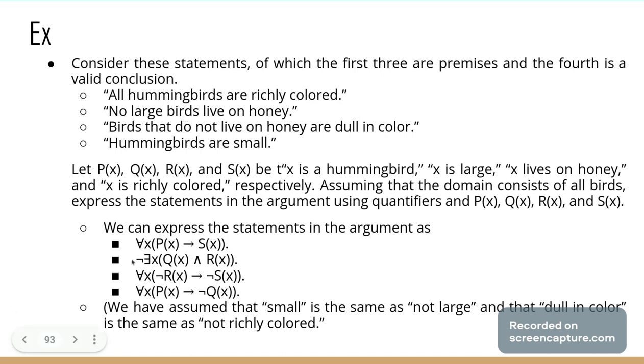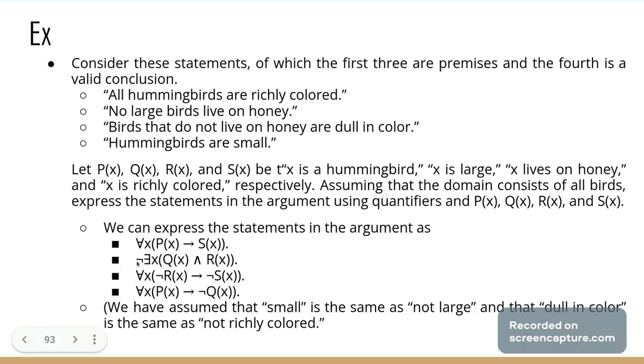So the negative of there exists x such that x is large, that is Qx, and Rx, where Rx is lives on honey.